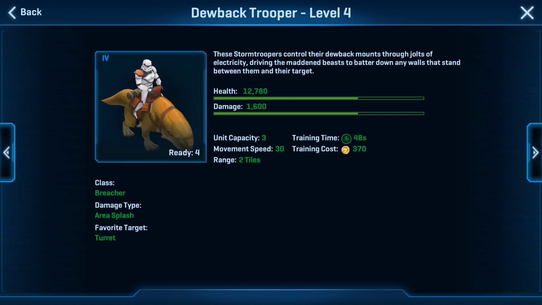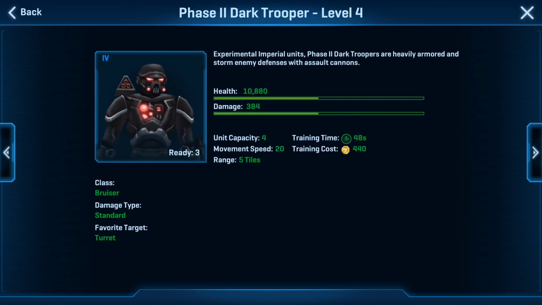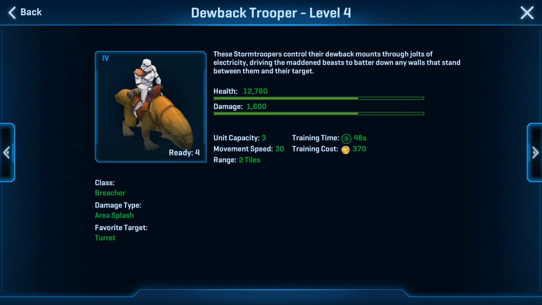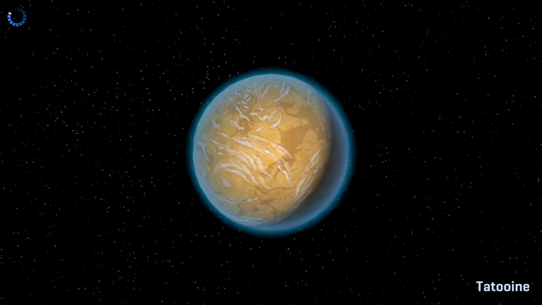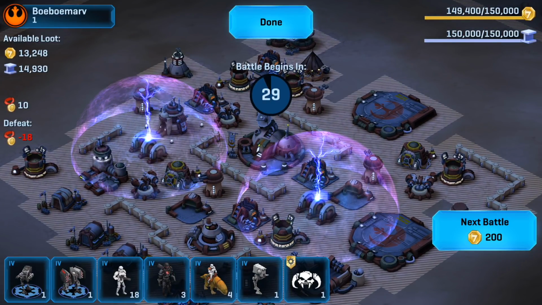Unit capacity 3, they're super fast, 30 in speed, and if we compare this one with the Dark Troopers, look at the damage, 384 compared with the damage that we have with the Dewback, which is over 1,000. I don't know about you guys, but I really like the Dewbacks, especially when they start attacking walls. You can definitely see the splash damage in action.